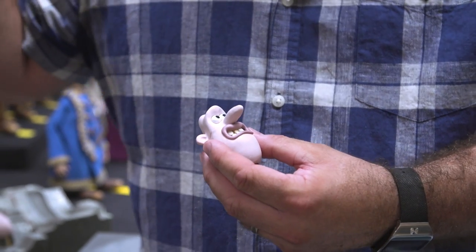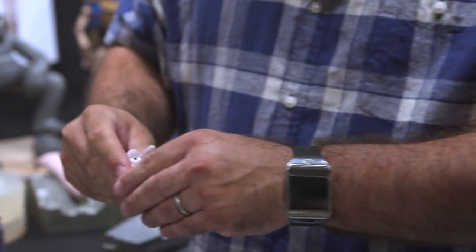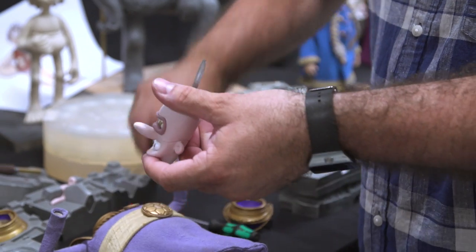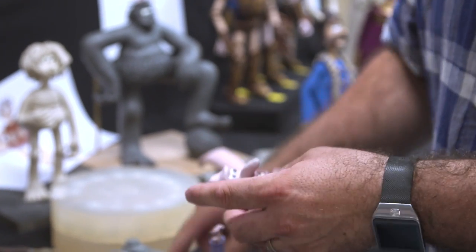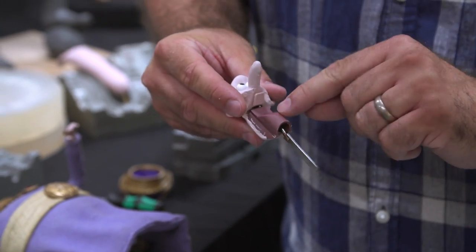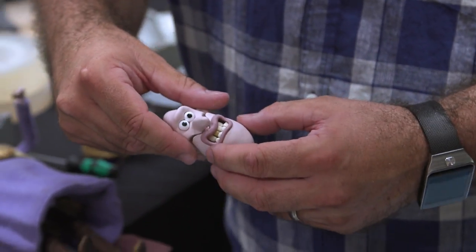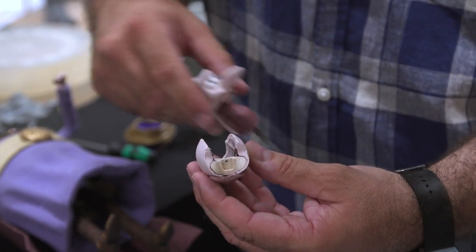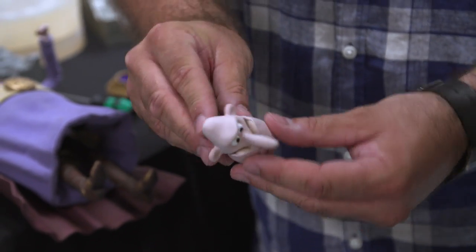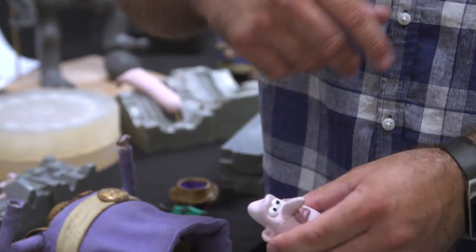Another development done in-house is the mouth plate system. In previous films, plasticine gets very hot and can distort quite easily — you're classically taking mouth shapes on and off. Now there's a system with a certain curvature and a top teeth slider, and it slides on and off the plates. This has been engineered here — a positive mechanical connection that just clicks onto there. I'm sliding that one in on there, and the animator will dress that in. For every different mouth change, they pull that off and carry on like that.